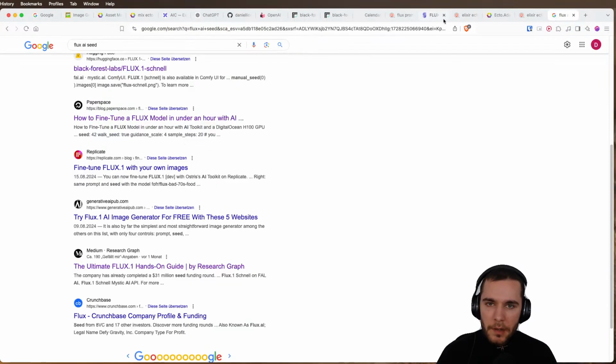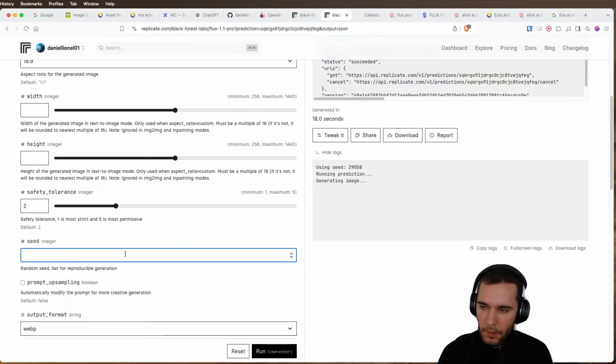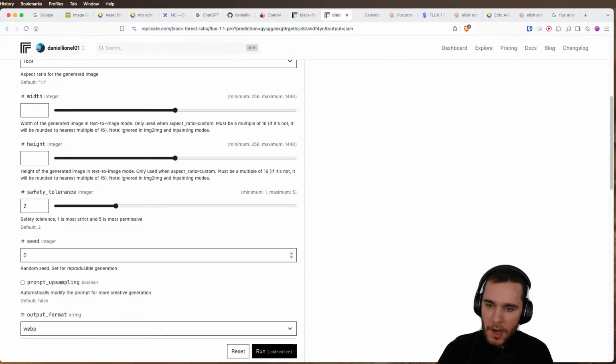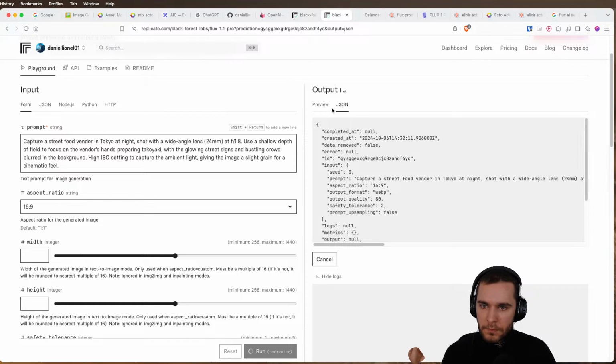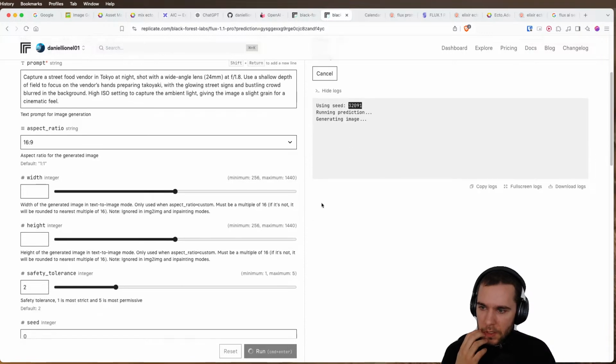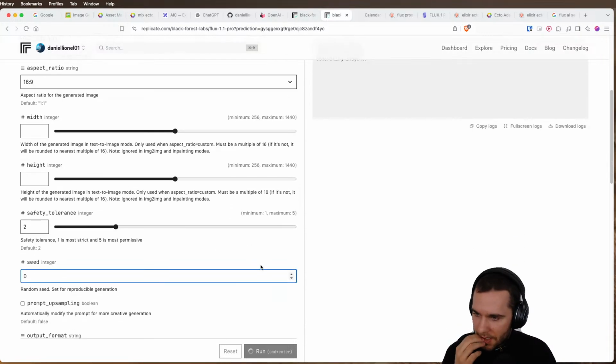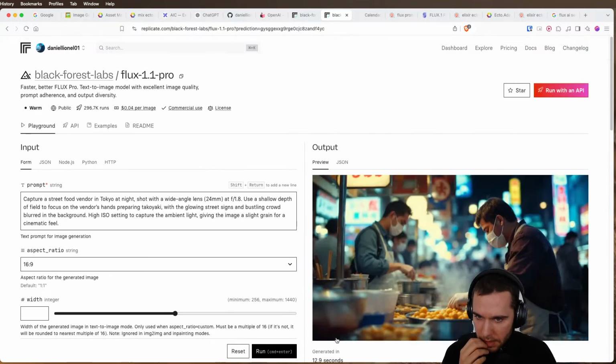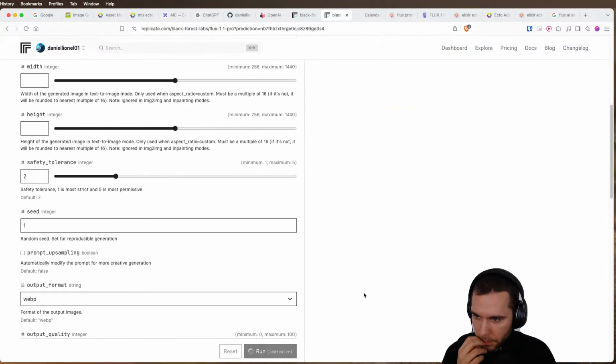Let's just like test, right? Let's just give it an absurd, like 0 is gonna work, I assume. Using seed. Oh, it's using a different seed. Oh, great. So do I have to use 1 at least? Probably.